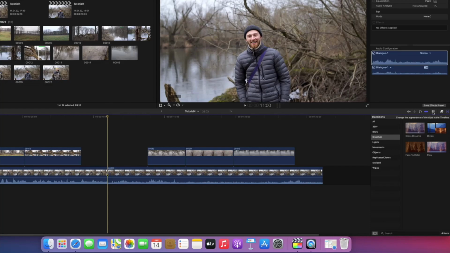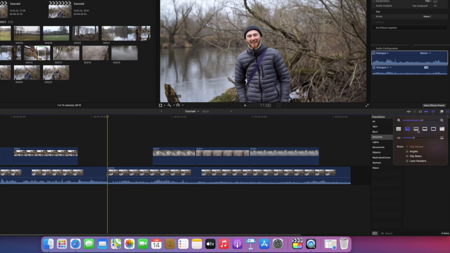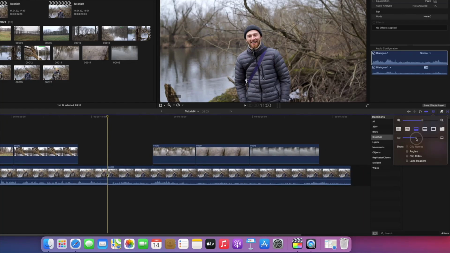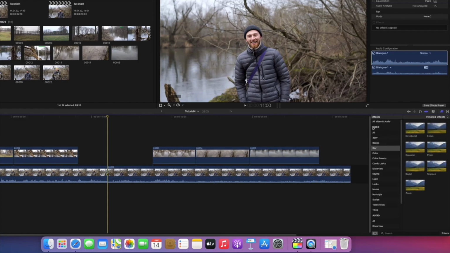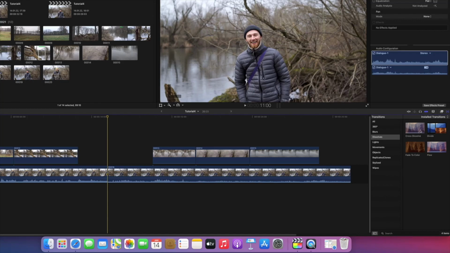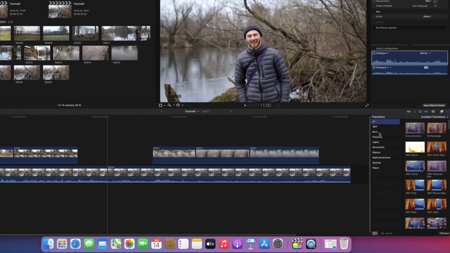Here you can adjust the appearance of your timeline and the proportions of the video and the audio part. And here you have all the effects, the video effects and the audio effects, which are very important. And here you have the transitions, which are also very important.